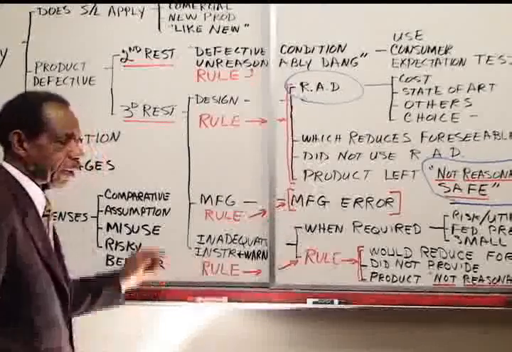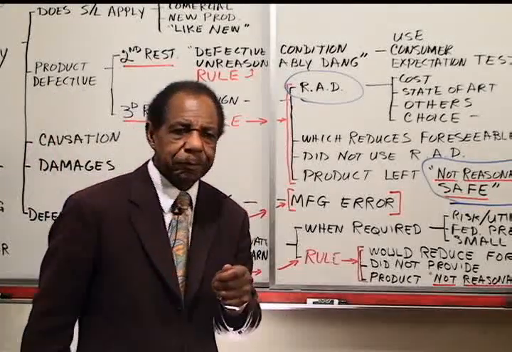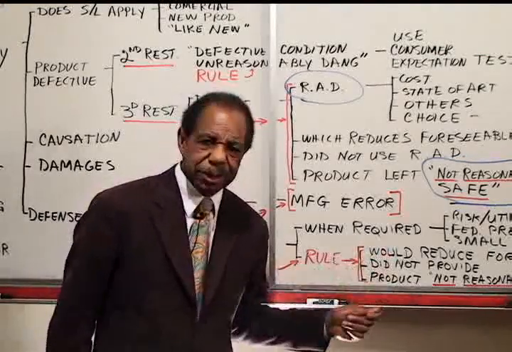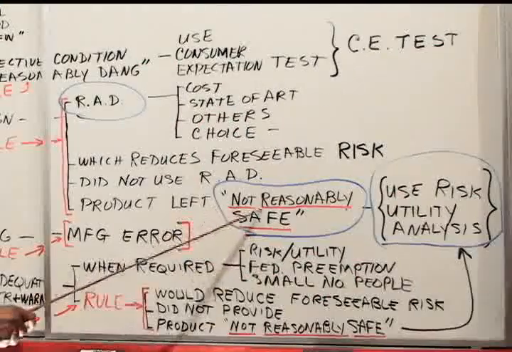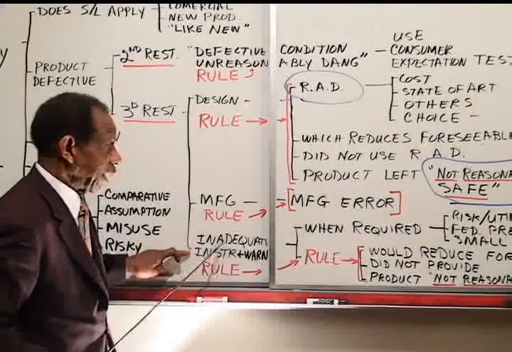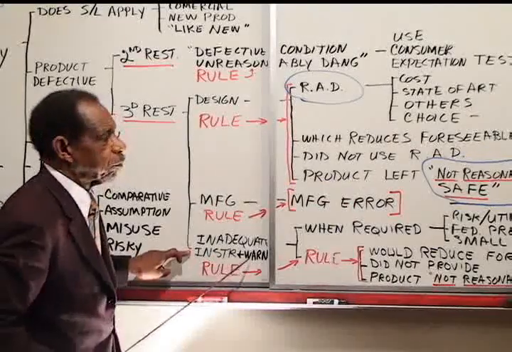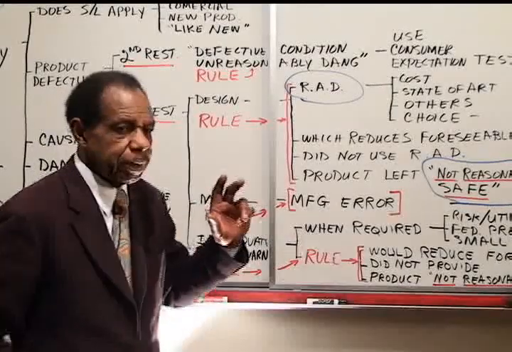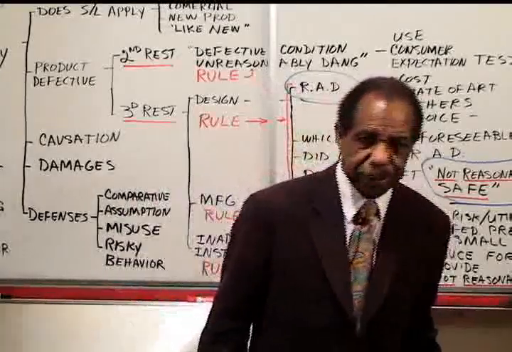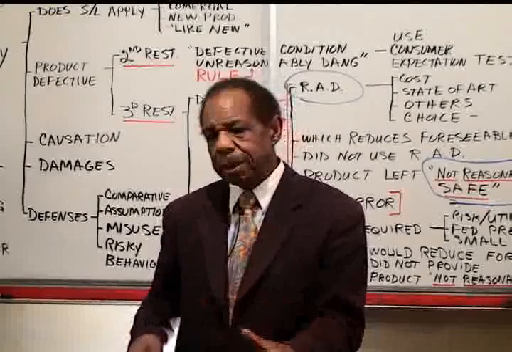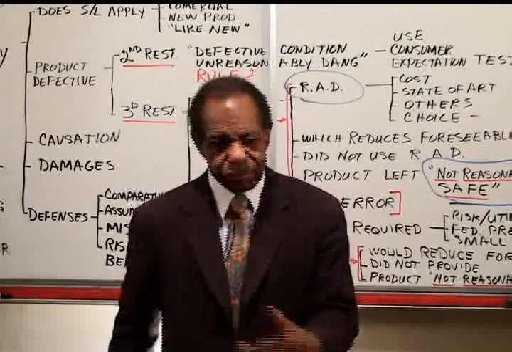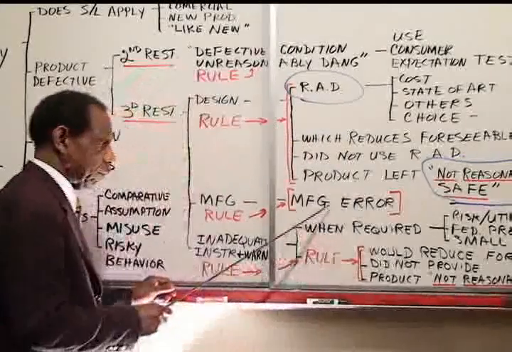But my point here is that when there is a manufacturing error, you don't have to ask the question, did this error make the product unreasonably dangerous? Or pardon me, not reasonably safe. You have to do that for the design defect, and you're going to have to do it down here for the inadequate warnings and instructions. But you don't have to do it for manufacturing. If the car came off the assembly line in a way that it wasn't supposed to, it is defective, period. Then you use causation to see, did this defect cause the injury? If so, then you've got a manufacturing defect that caused injury.